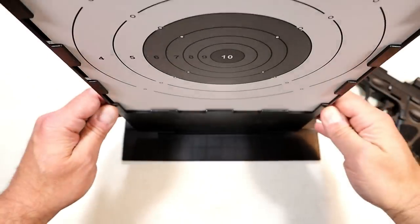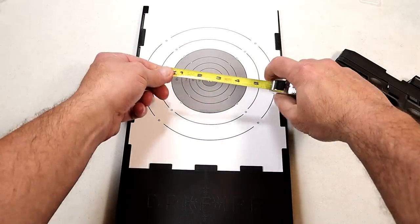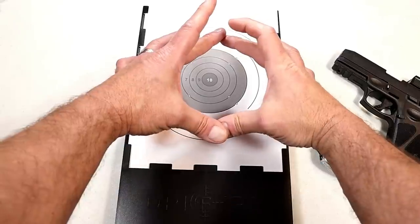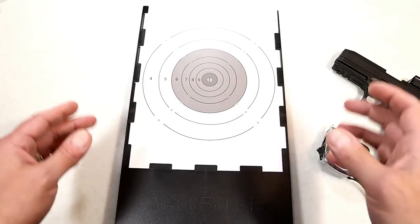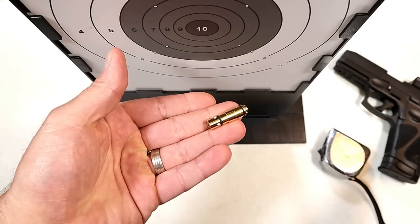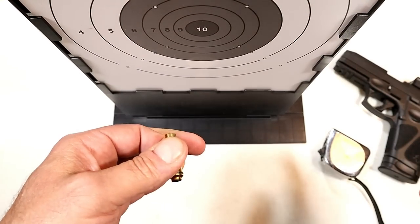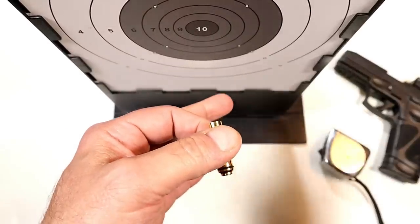Here is the target on the stand. I want to give you an idea of the gray dimensions. When I was out there I said the gray was about six inches — it's actually four and a half inches across — and the number eight ring is two and a half inches, so it is a fairly small target. Anywhere in that gray area is a good shot, definitely combat effective. Backing up further, it was getting dark and the camera wasn't picking up the laser as well — it was just blotching on camera. But I was getting audio feedback that you can kind of hear in the video.